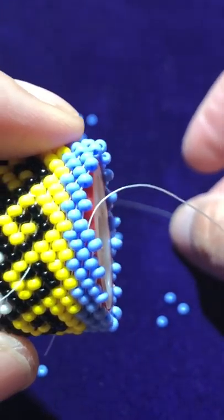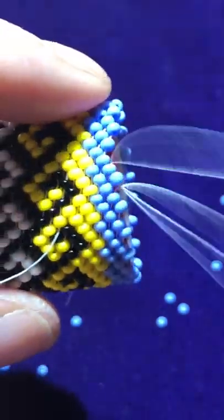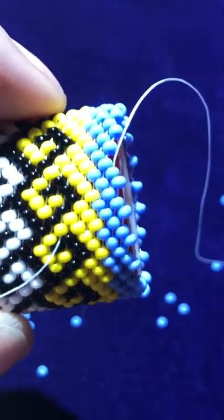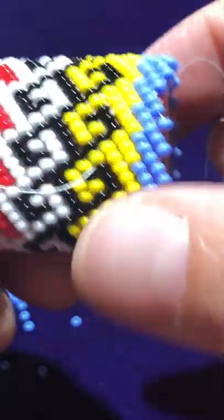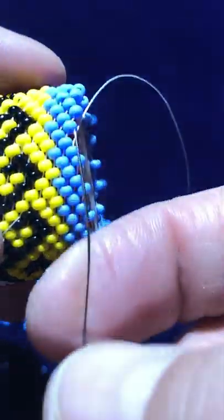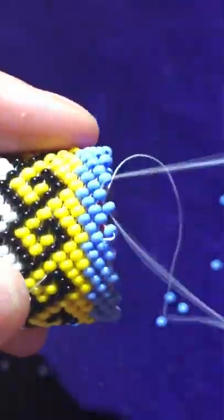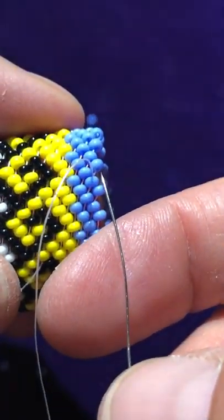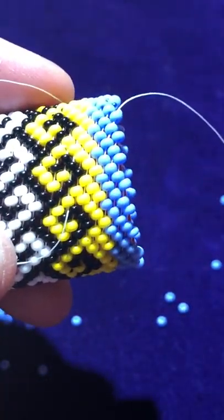Okay, now I know I'm getting around to the end of that row, because I'm going to get to that bridge part. Even though it's in reverse, because instead of going towards the right, I'm working towards the left, it's still the same principle. Now I just need to pick up the last bead and put it through this one here, because that's the last bead of that row. And then remember the bridge, so I just go through there, or the step up as someone had called it. There. So now that's the first round of the bottom.